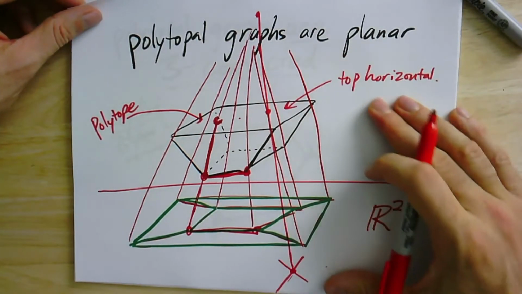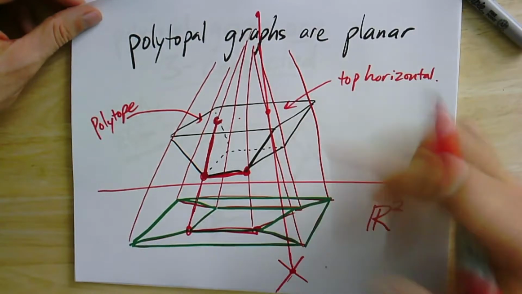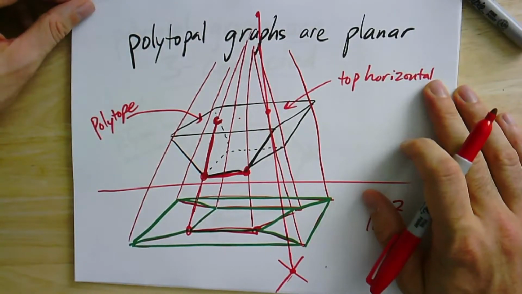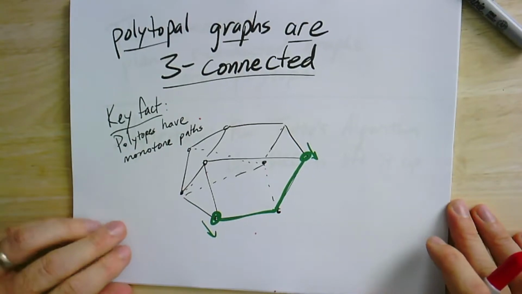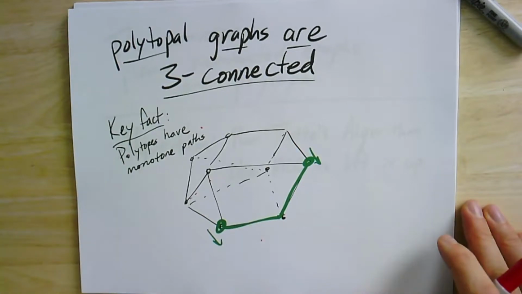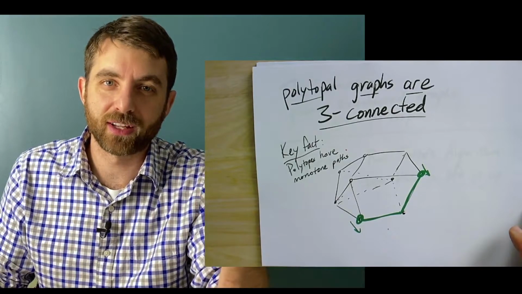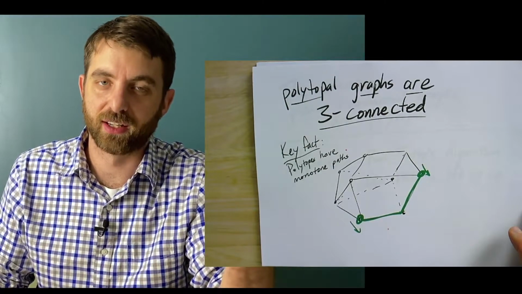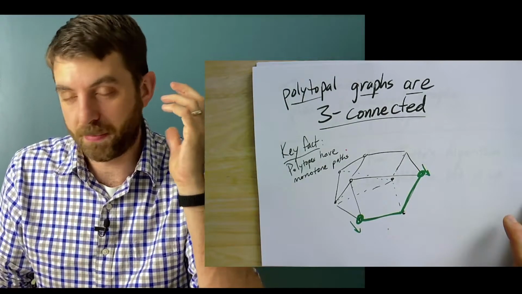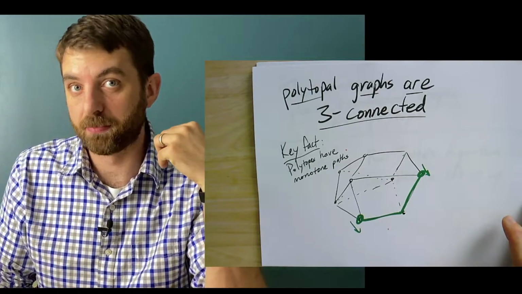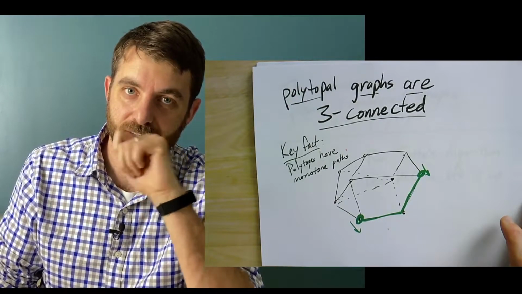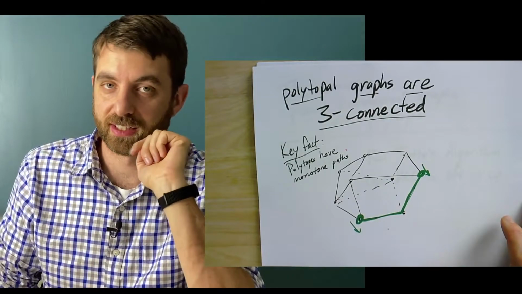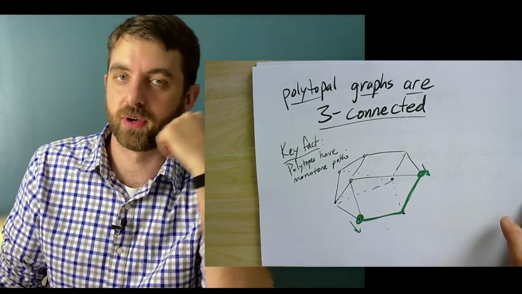There are variations of this idea to project higher dimensional polytopes down one dimension as well, but I'll leave that for another class. So the polytopal graphs, they're at least planar, and they're also three connected. And the way to see that they're three connected is to use an idea that we already saw when we talked about Tutte's algorithm. So if you remember in Tutte's algorithm, one of the key ways of constructing paths to connect vertices was to use monotone paths, so that in any given direction, you could always move from one vertex to another vertex that gets further in that direction until you reach the farthest point in that direction.